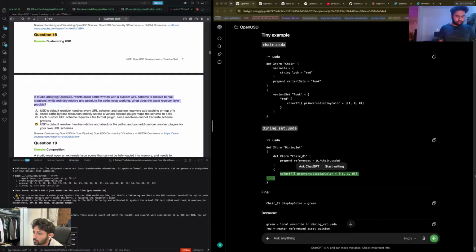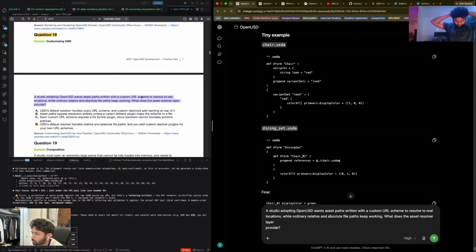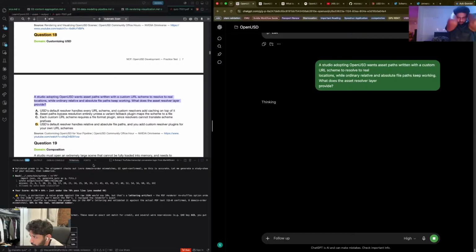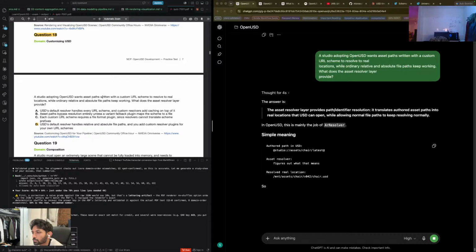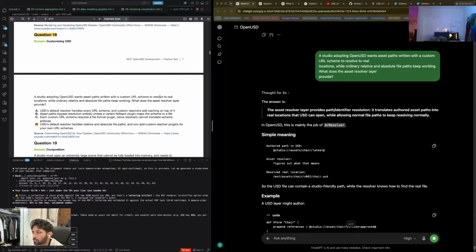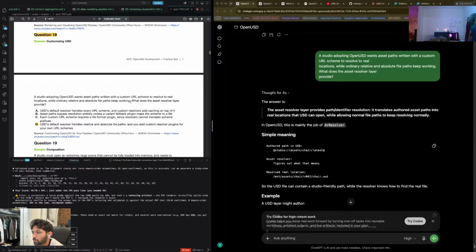Let me reread: a studio adopting OpenUSD wants asset paths written with a custom URL scheme to resolve to real locations while ordinary relative and absolute file paths keep working.